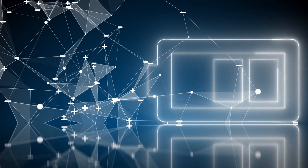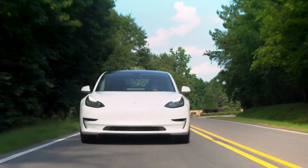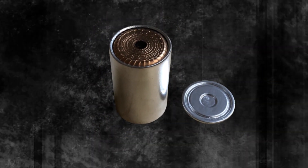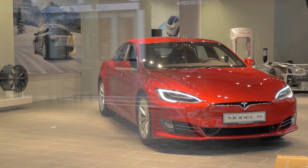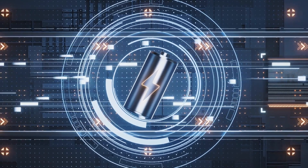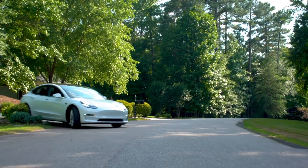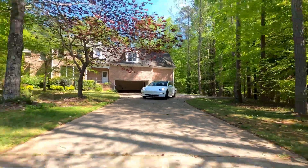Looking ahead, we could expect Tesla to surpass range predictions as they continue innovating with new battery technology featuring a 100-year lifespan. Tesla's new battery design represents a huge advance in battery technology and has the potential to transform the market completely. It could considerably lower the price of electric vehicles, and this innovative technology could pave the way for a more efficient and sustainable future, helping the company achieve its objective of creating a more affordable electric vehicle.